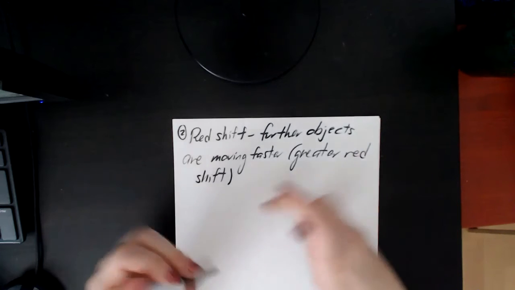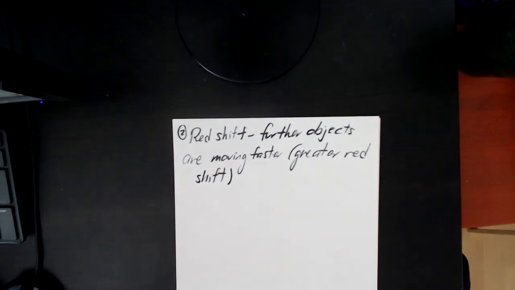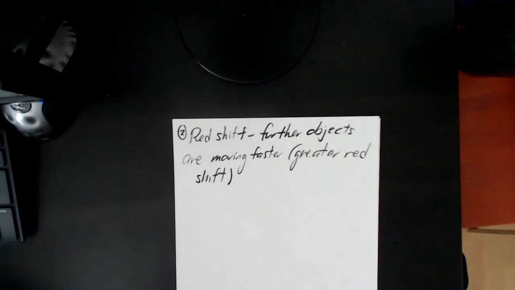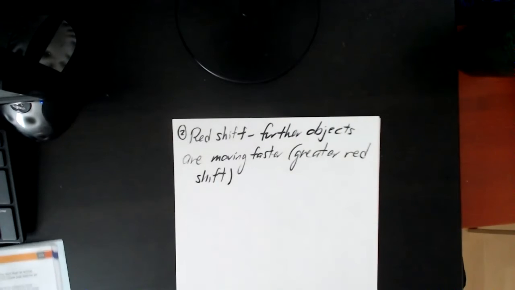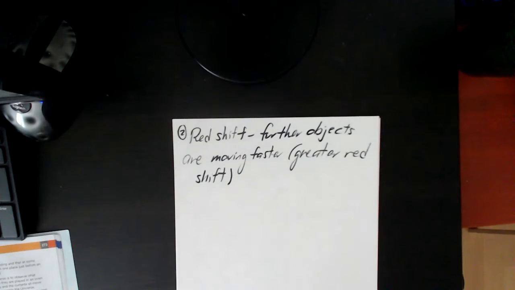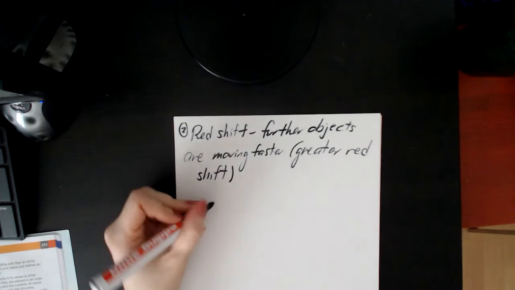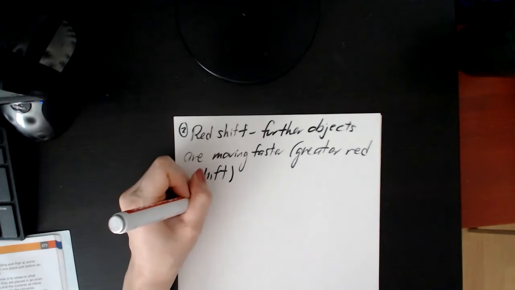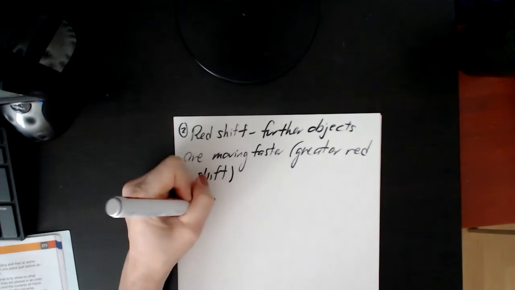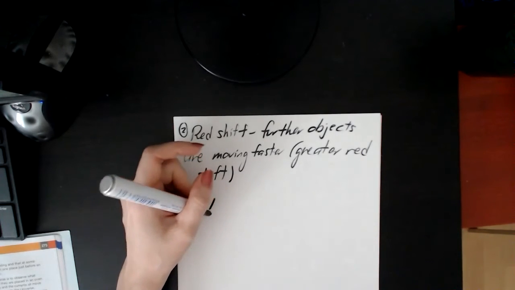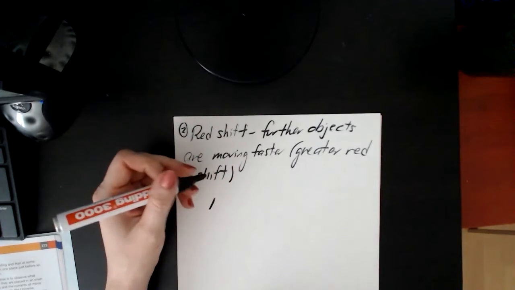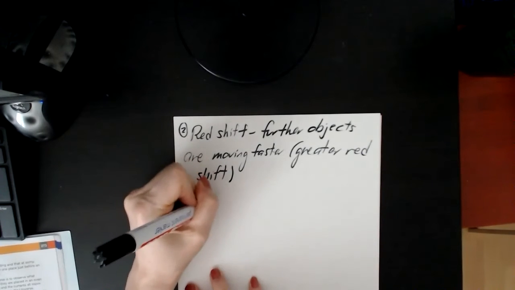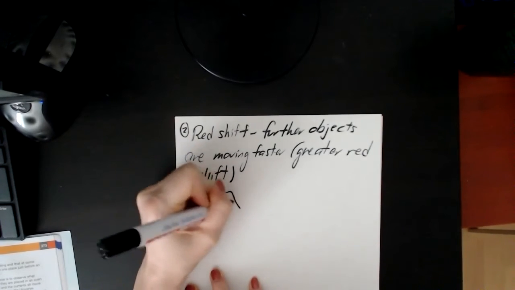Right? Now, there is an equation that you need to know, or sorry, you don't need to have it memorized. You do need to know how to use it for this section. All right, and it's called the Doppler equation. It sounds confusing, but it's not. So basically, you can tell how quickly a galaxy is moving away, or a star, or whatever. If you want the velocity of an object that has been redshifted, you can determine that by looking at the change in wavelength.